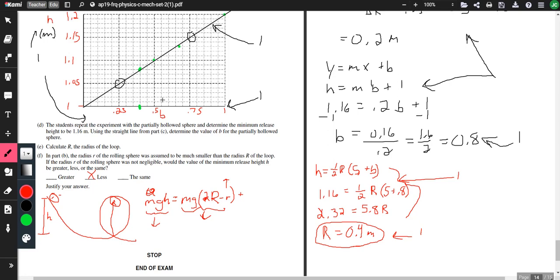Basically, that's it. Do you have any questions? Oh, actually, before I say that, this one was 2 points. 1 point for saying the word less, and 1 point for some sort of explanation. I don't think you have to put it directly into words, but you could explain what it means in words, like what I did: as this goes up, the potential energy at the end goes down. So that's pretty much it.